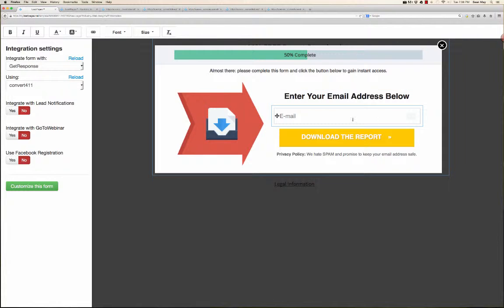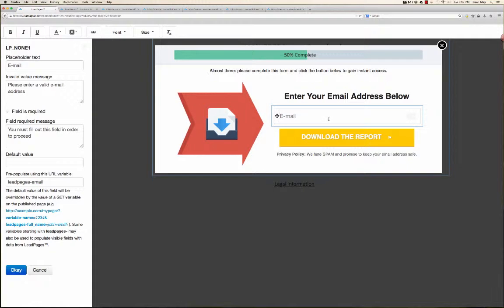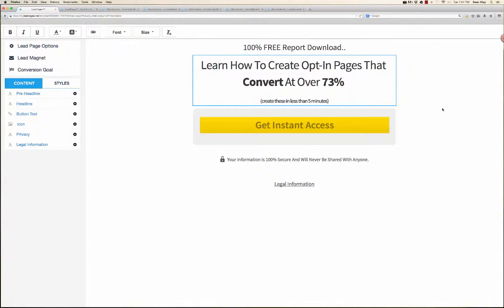But coming back to the 2-step opt-in process and that micro commitment. Now, because they already took an actual physical action by clicking the mouse and clicking that button, they're much more likely, 25 to 50% more likely, to now enter their email address. So they're saying, well, yes, I already said that I wanted to download that report. Why not? Now I'll put in my email address. So that is a little bit easy. Right there, you can see I just created a full-blown opt-in page. I don't know how long that took, I talked a lot about it, but that's less than 5 minutes for sure.